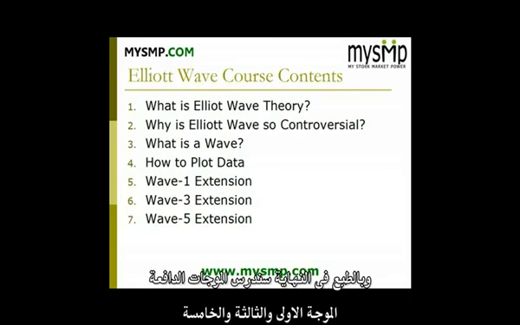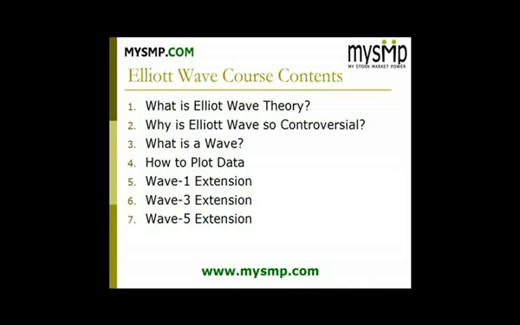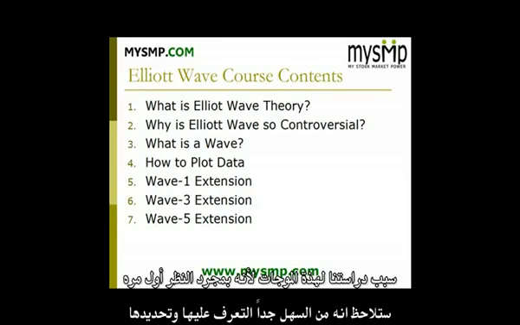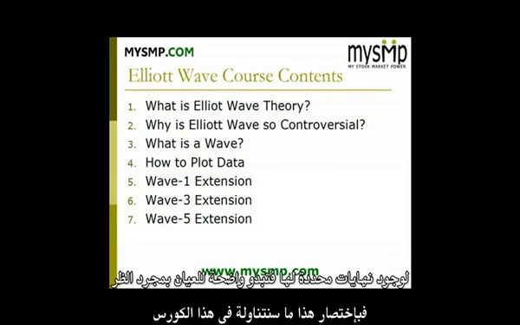And of course, the best for last, we're going to discuss impulse patterns. So wave 1 extensions, wave 3 extensions, and wave 5 extensions. The reason we're going to cover the extensions in this course is because for someone just looking at Elliott wave for the first time, it is the easiest pattern or chart formation to identify because the lines literally jump off of the chart. So, in short, this is what the course is about.